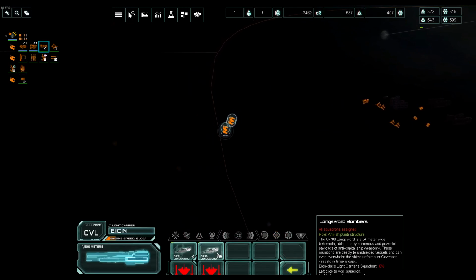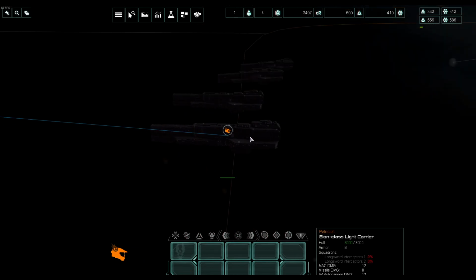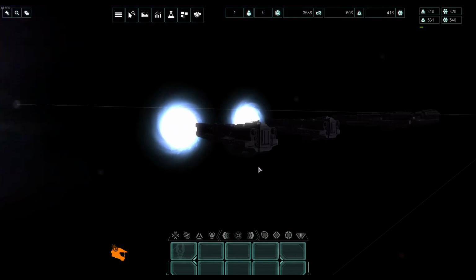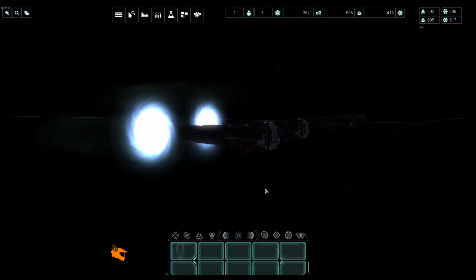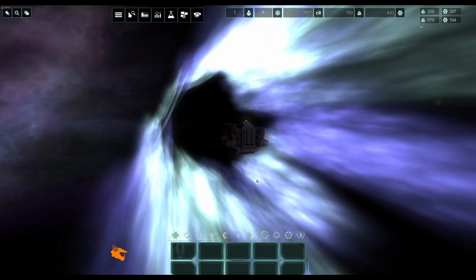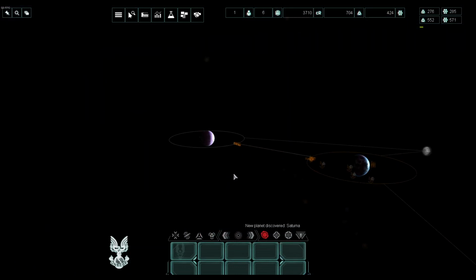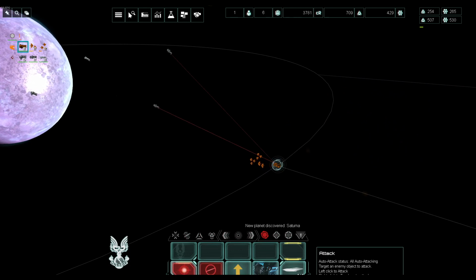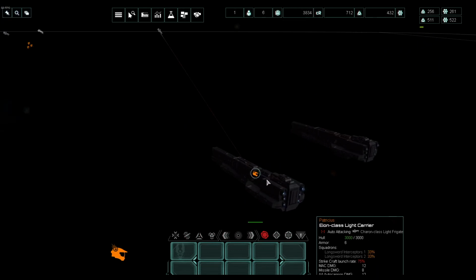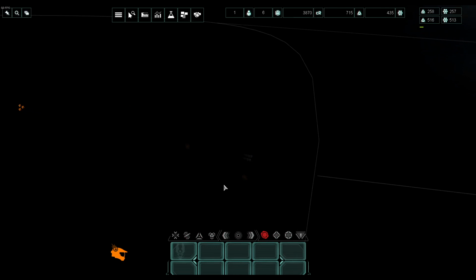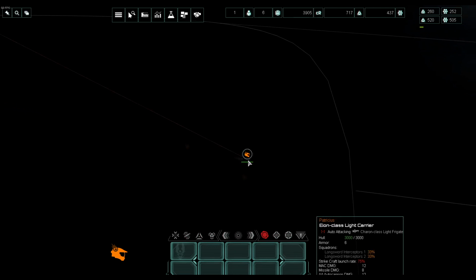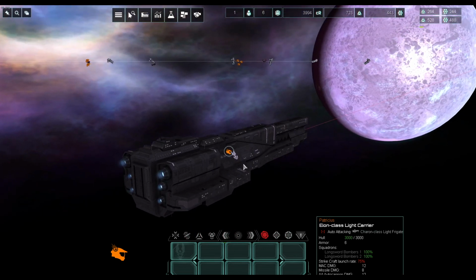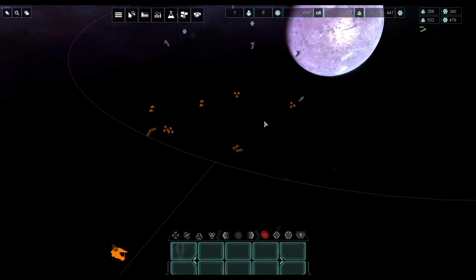Let's take 4 longsword bombers and 4 interceptors, just to show we can build fighters. They've got a normal slip space animation, of course. Shouldn't take that long. Really dark though. Well, they're already auto-attacking. The files were in the main game, so it wasn't that much of a hassle to add them. They were already there, just not implemented, so it should just work fine.